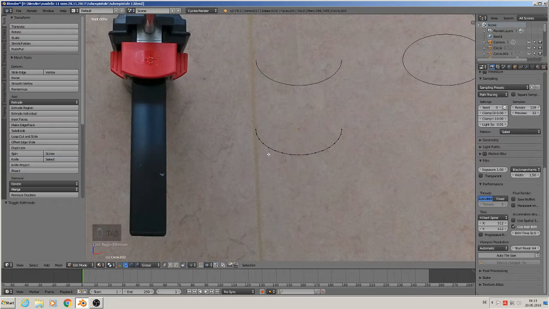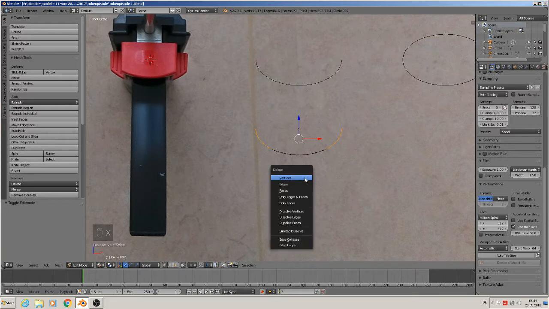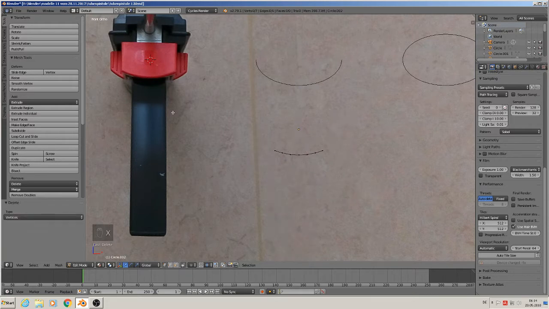So in this case we get this part here and that part. Let's count. That isn't there, I think. Yeah. So we delete them, X to delete, so that is left, that is this part here.